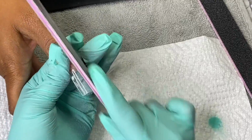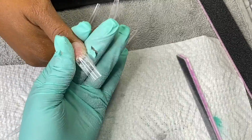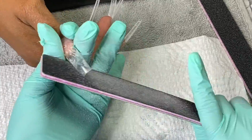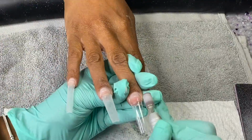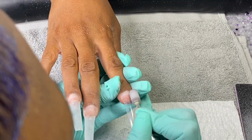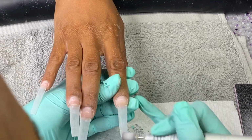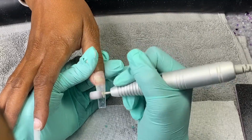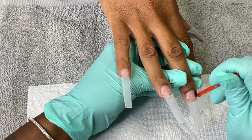In school and in our course book, the Milady course book, it teaches us that the proper way to form a nail is a 3 bead method. Some people do a 1 bead, some people do a 2 bead. But if you want to go as far as the book does, say 3 bead method. You drop your first bead towards the free edge, or depending upon how long or how short the nail is, where the natural nail and the tip meet is where you put your first bead. Your second bead will go right above that, and then you have your third bead, which is your cuticle bead.